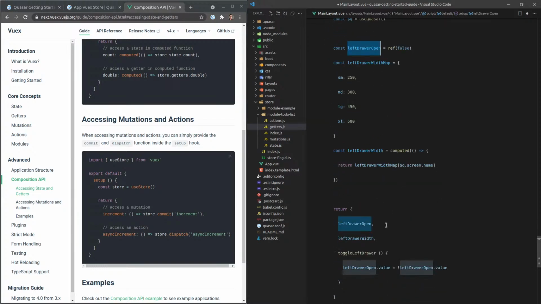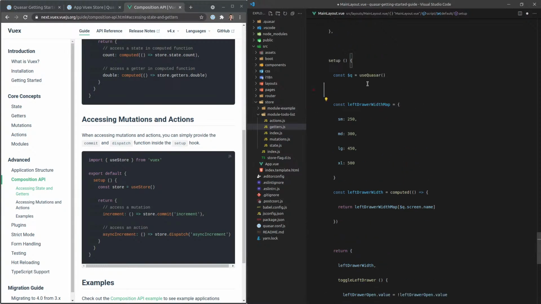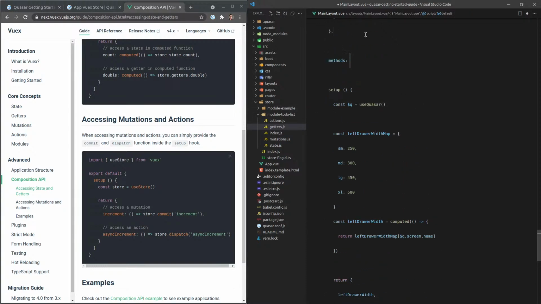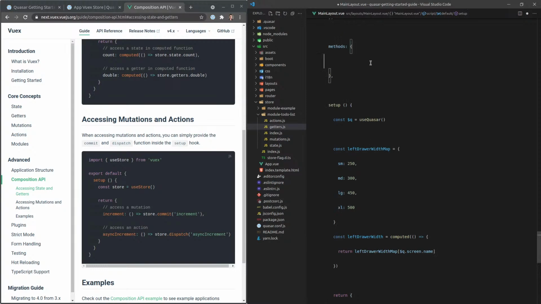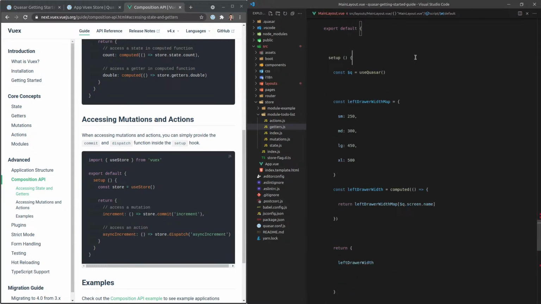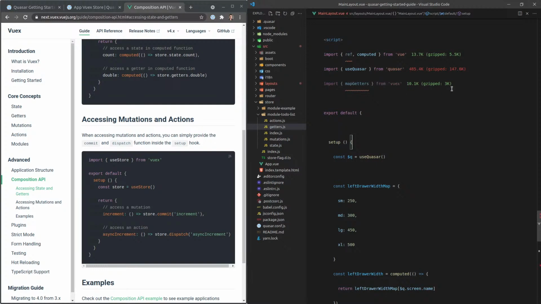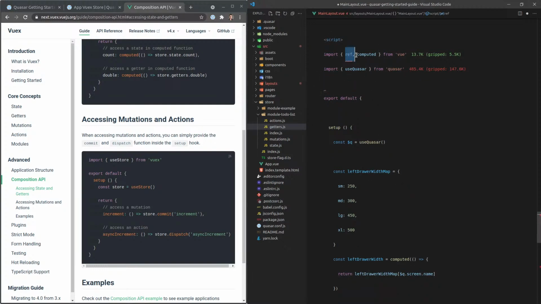So now we can get all of the left drawer open stuff. Toggle left drawer is going to have to be a method. So let's say methods. And now this toggle left drawer is one of those methods. I'll get rid of that for now, and I will get rid of that for now.